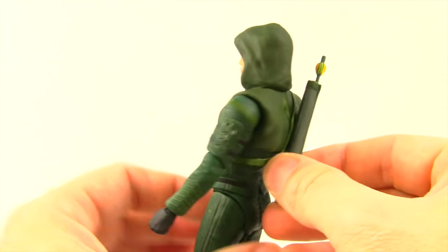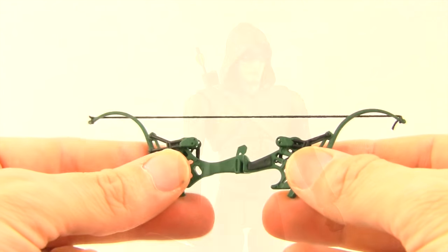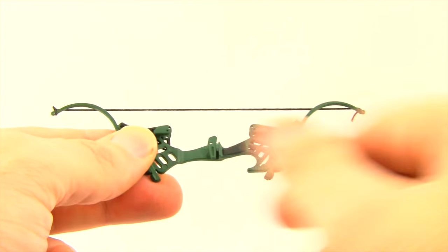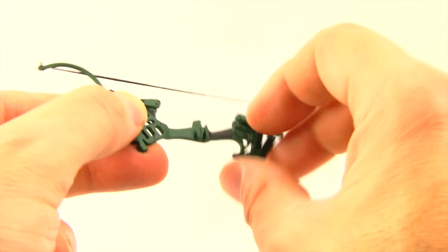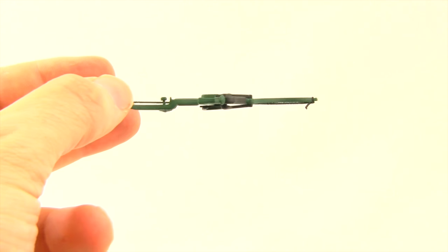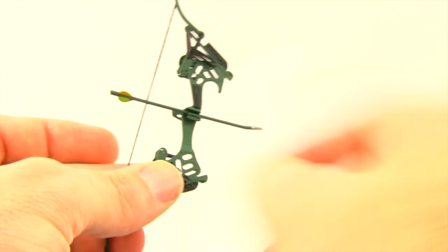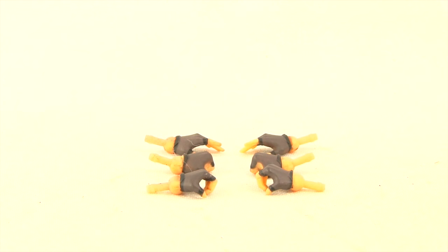I recommend only going with one arrow in the quiver. It's not removable and it's just a hard plastic — I don't know why they made it so small. Finally for Arrow we get his bow, which is very similar to the bow from the last Arrow figure. The green is a little bit lighter on this new one, but it's got the green with the black and an elastic string. The main difference is they've added a little piece in the middle for resting an arrow, so you can slide the arrow in between those two pieces without the figure having to hold it.